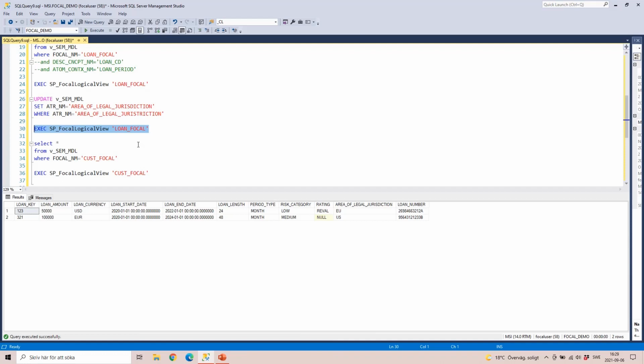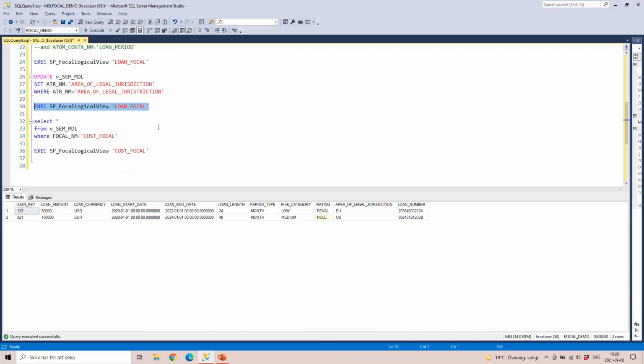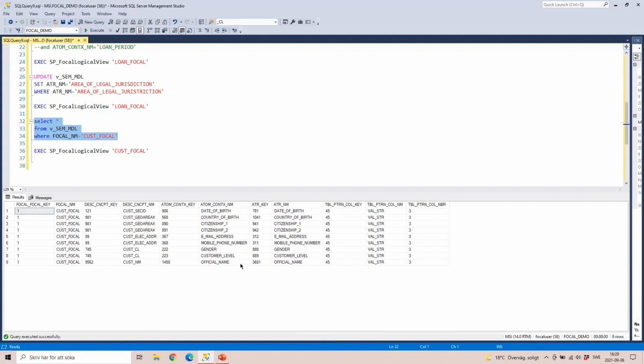Now, since the focal pattern is totally reusable and it follows its pattern all the time, independent of focal, you can use the same stored procedure to look at any focal. So let's see, if we have implemented the customer focal as cust focal, we can see what is implemented.